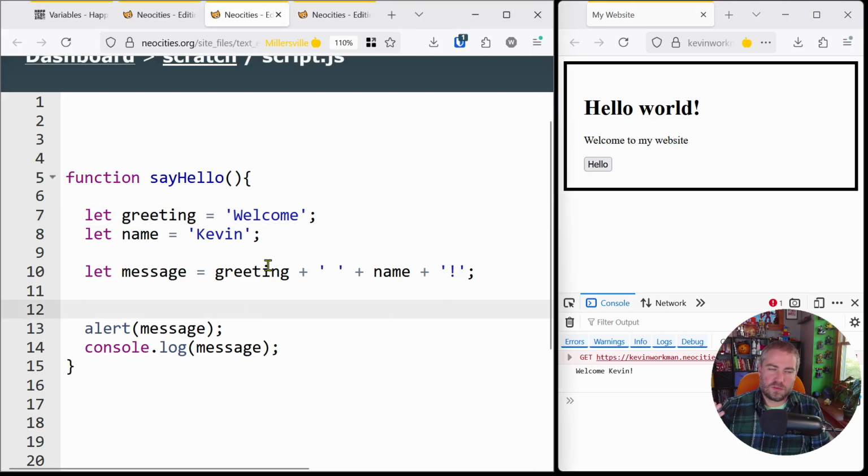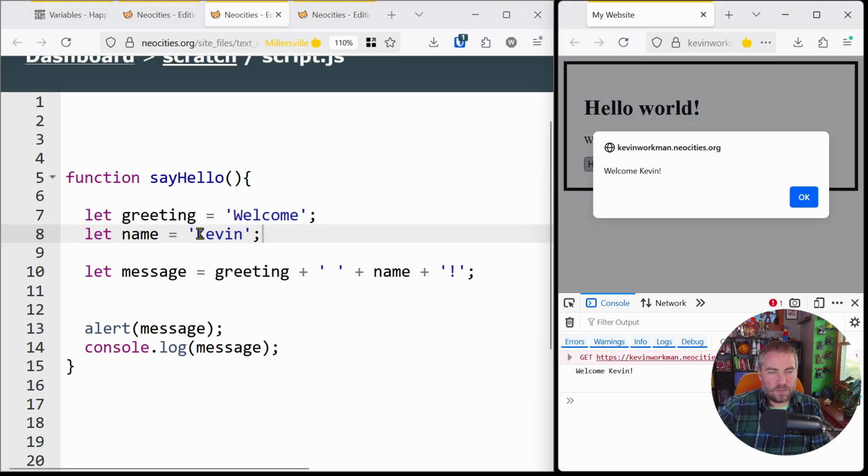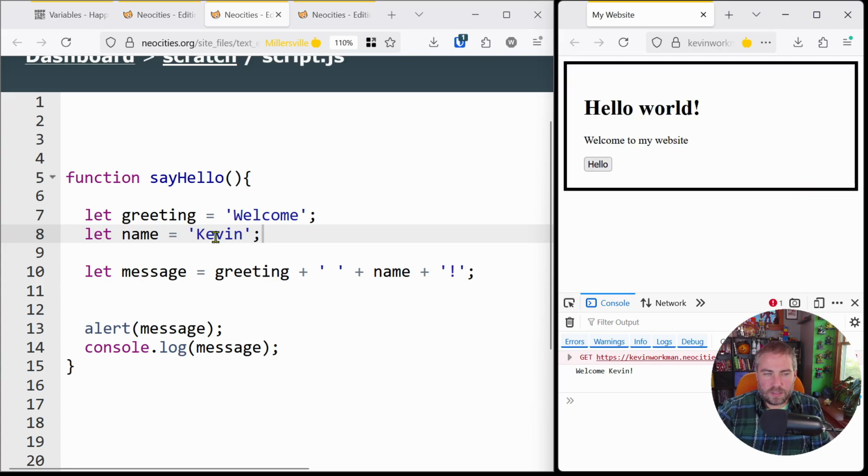And so that is the foundational value of variables. You no longer have to strictly hard code everything. You can have variable content. The other really beneficial usage of variables, especially in web development, is for cases where you don't know the value ahead of time. For example, this website is saying hello to me, to Kevin, and I can hard code the name to be something else, like hello Oscar the Grouch or whatever. But that won't really work because it won't be the person who is viewing the page.